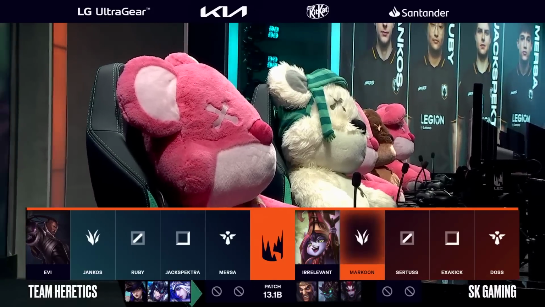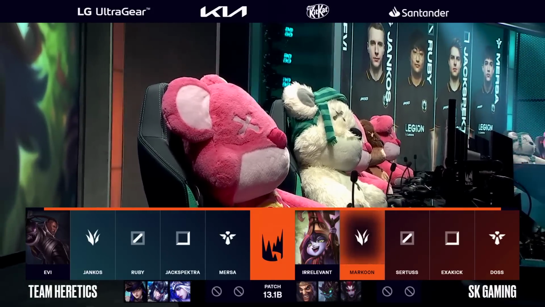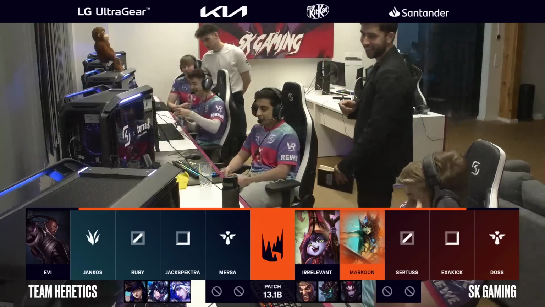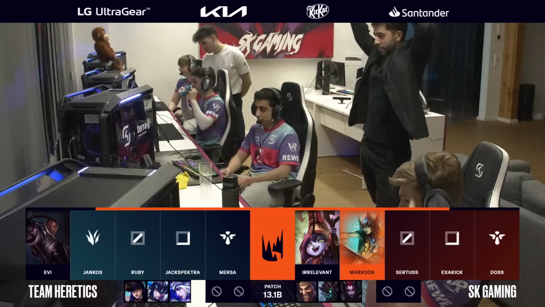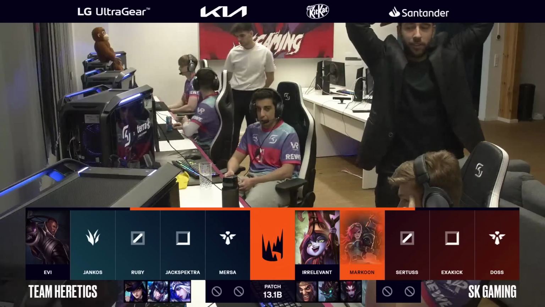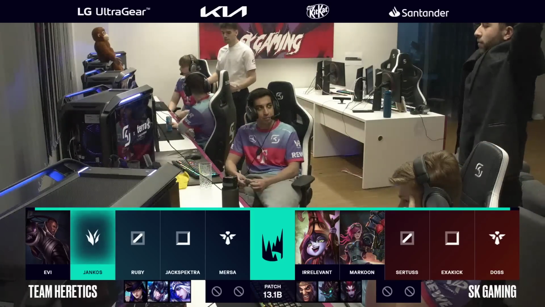Yeah, SK will do the exact same thing, I think. Just go Zeri, Lulu. Maybe they want to take away the Azir here. That just looks so troll. I just had to laugh. Sorry, it looks pretty funny. Dustin and Exakick are laughing too. Do they want to take away the Azir here? Maybe their choice of jungle. You know, Vi could be good to deny here from Jankos if you're going to play a Zeri lane. So they're going to do that.